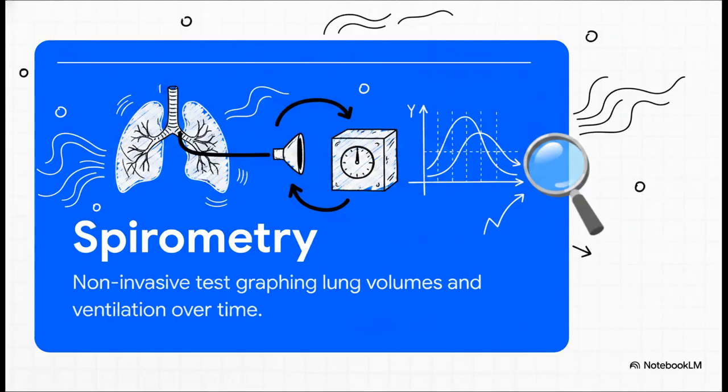So, spirometry. It essentially serves as our primary window into respiratory mechanics, and it's a highly elegant yet beautifully simple, non-invasive test. Think about it. The patient is simply asked to breathe in and out of a mouthpiece, and from that single mechanical action, we generate a detailed graph plotting the precise interrelationship between lung volumes and ventilation over time. Usually, we're expressing these values in liters or milliliters per minute. It's literally real-time physiological mapping right before your eyes.